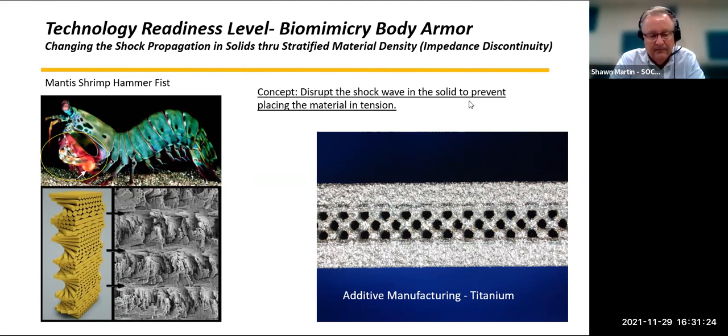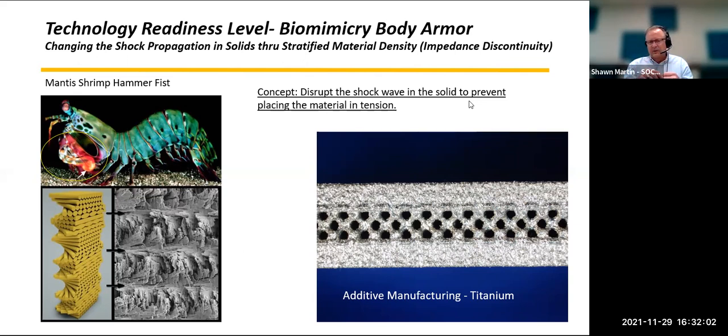It doesn't wear out. And so on the right side below in the gray, the black and white photos, the electron microscope of the fibrin, or the fiber that comprises the hammer fist. And to the left in yellow is a model trying to replicate that same design. What you see is the fibers that are comprised in there are continuously biased ply. They continuously rotate through a 360-degree circle process all the way through.